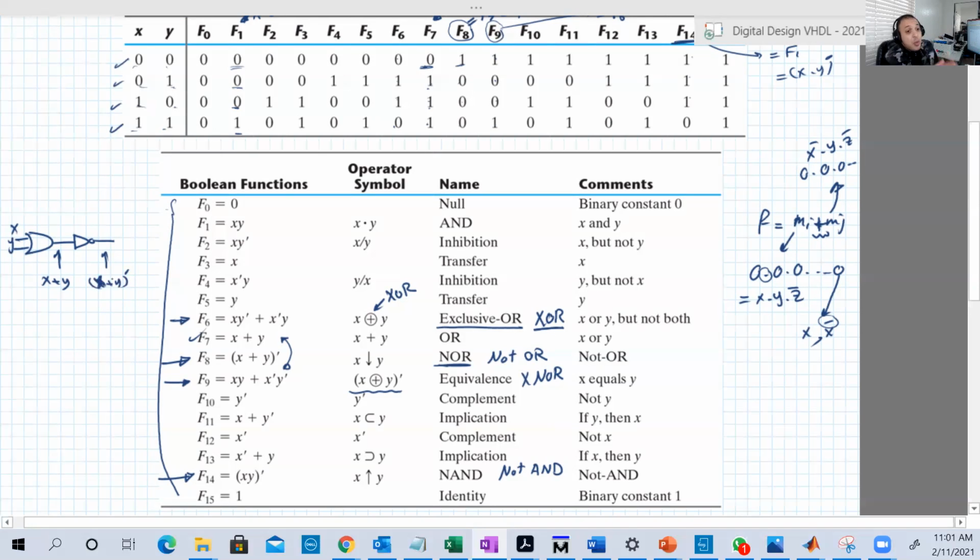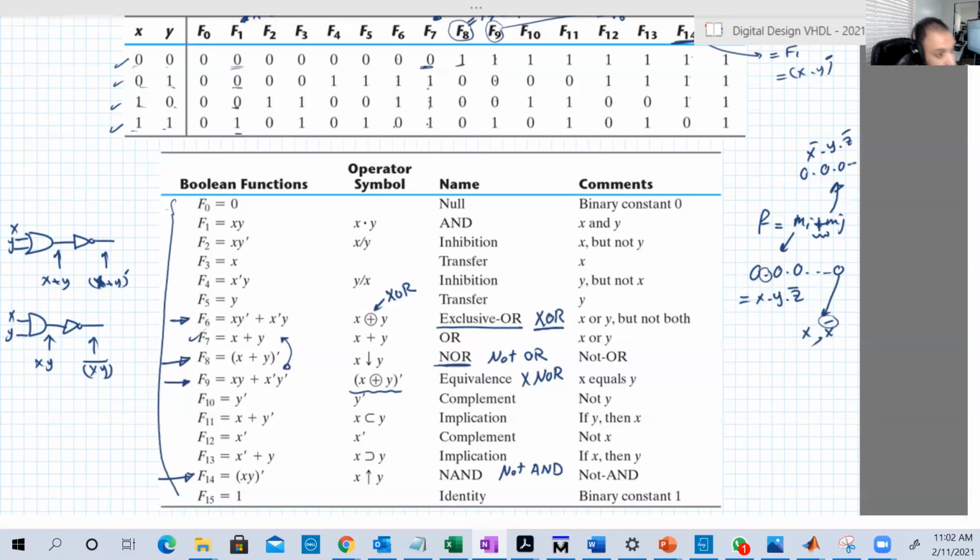But basically, you can make one circuit, not two circuits like this, to make the NOR gate. Same for NAND. You may say that we can get an AND gate and put the output into an inverter. So this is XY, this will be XY complement. This is NAND. Yes, but these are two circuits. So basically, we can implement this using one circuit.